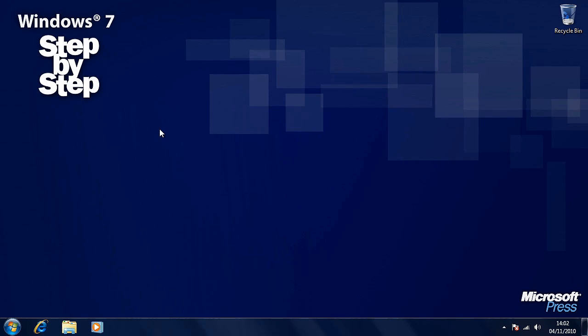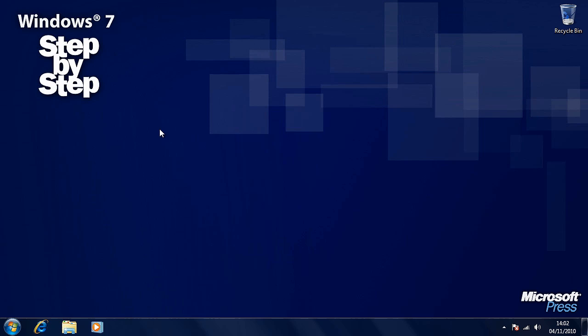In the last segment, I talked about the Show Desktop button on the far right of the Windows 7 taskbar that you can use to transparentize or hide all of the windows that you have open on your screen so that you can see the desktop. But why might you want to do this? Well, you might want to see what icons you've got there, or you might want to see the gadgets you've got. So what are gadgets and how do you get to them?